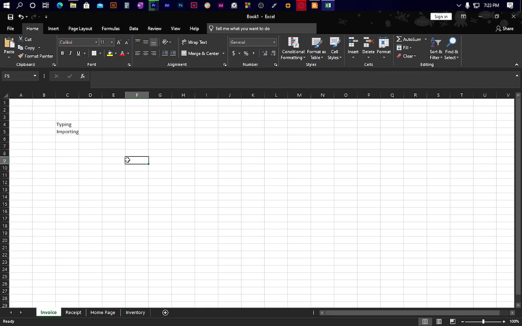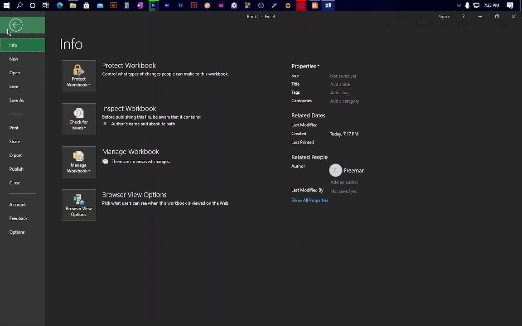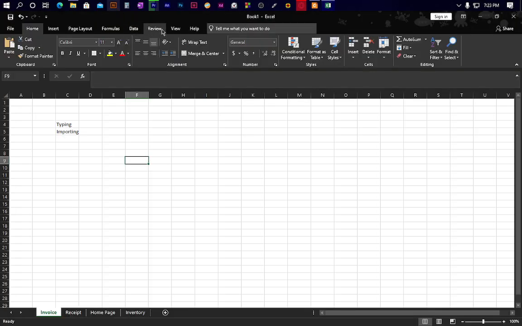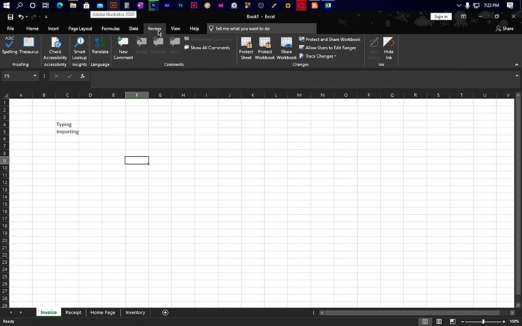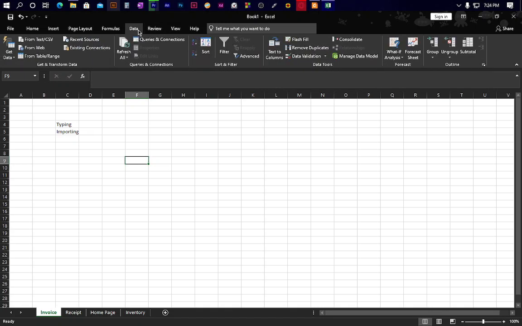Maybe if I want to import something, where do I go? Is it file, review? Something in here. Okay, here we go. We got export, meaning that we go to... I think I forgot, it must be review, because we need to find something like external data. Oh, it's data. Yes, it's data. So it says get data, right?